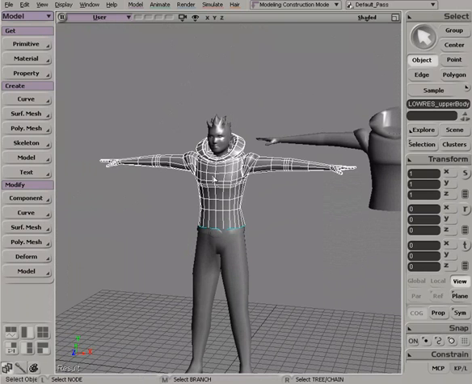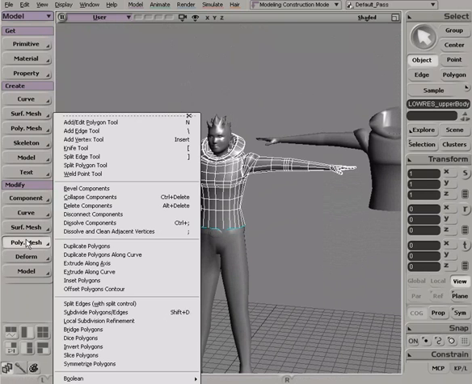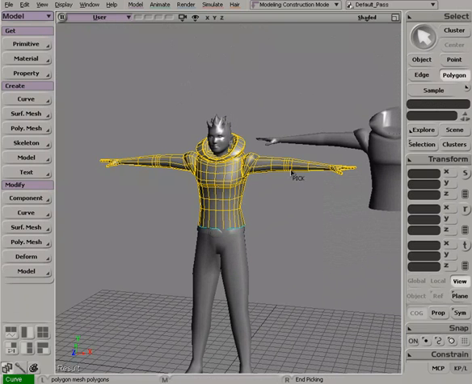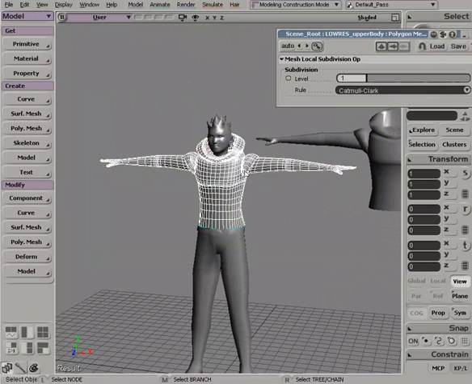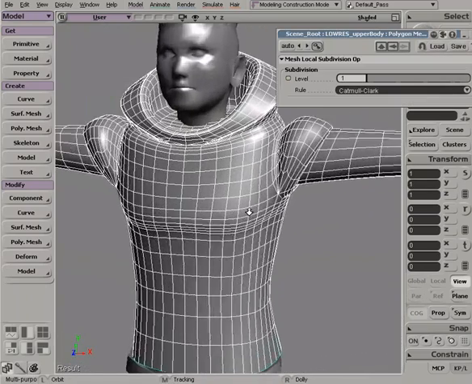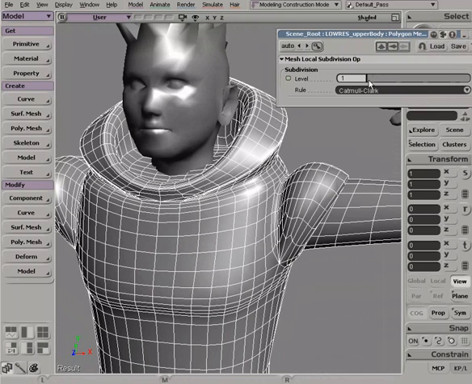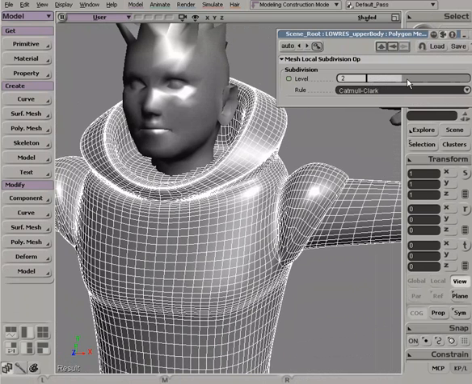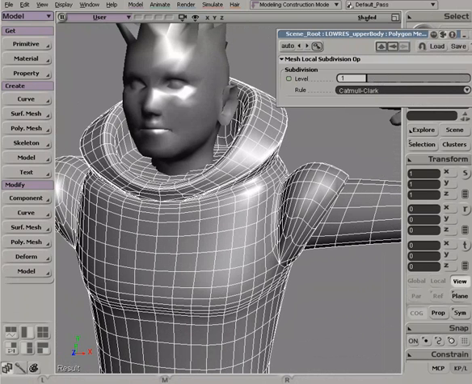So normally what we would do is select this piece of geometry, go to Polymesh, and down to Local Subdivision Refinement. Alright, this will bring us into a picking session where we can now select this entire mesh and smooth all of these edges in one shot. So from here we can choose different subdivision levels, level 1, level 2, and so on and so forth. Now normally I would leave this at about level 1.